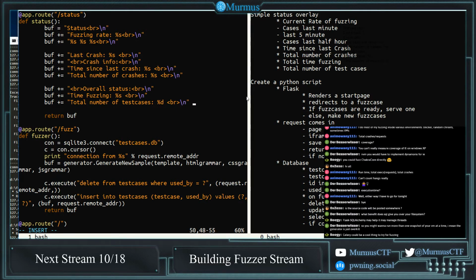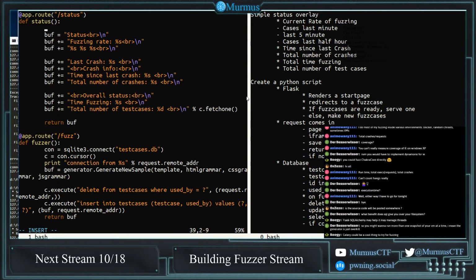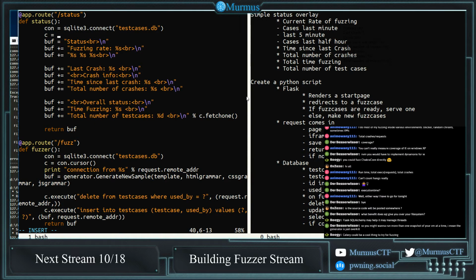D, I went to the decimal number. Ooh, I can get all fancy, can't I? So on is equal to SQLite3.connect test D. Is that not?